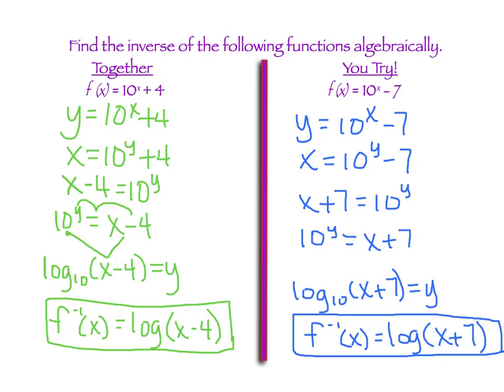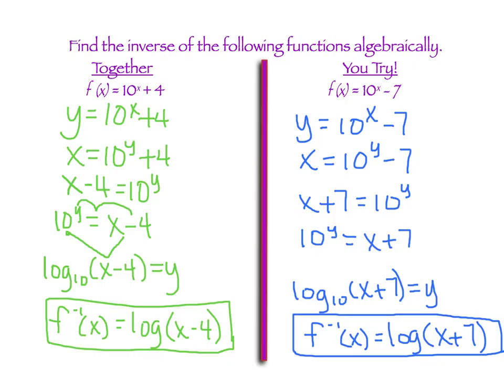Now before we can do that, we need to go ahead and add 7 to both sides so that you have x plus 7 equals 10 to the y power. What you did is just get the base all by itself. Now let's go ahead and rewrite it so that it's easier for us to put in log form. So I just moved this 10 to the y, put it in front, and moved the x plus 7 and put it after the equal sign.